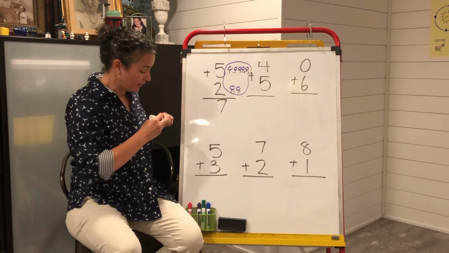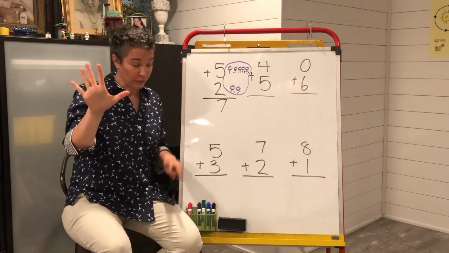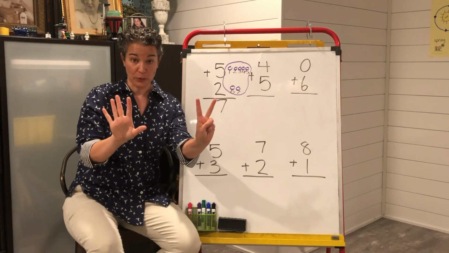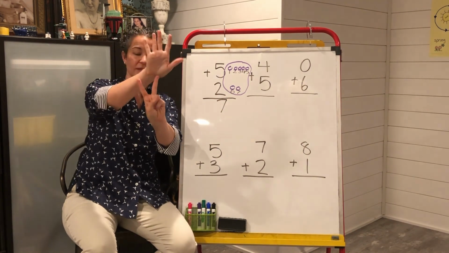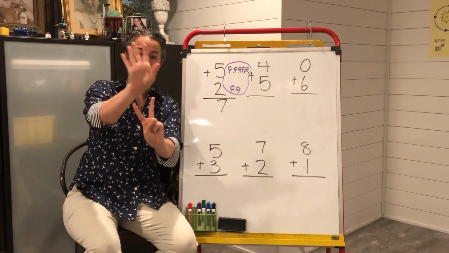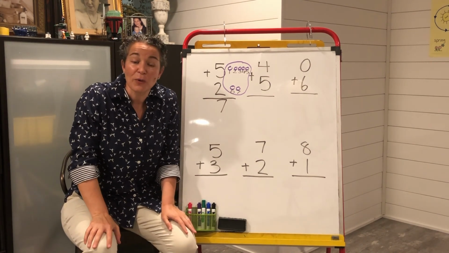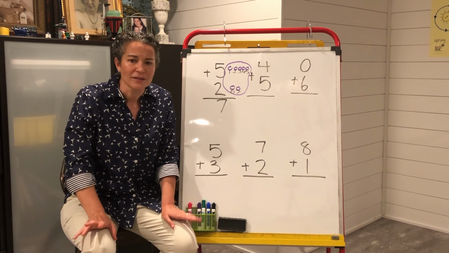All right, my friends, let's prove it with our fingers. So here's 5 fingers, and here's 2 more. So let's count them up. You ready? Help me count. 1, 2, 3, 4, 5, 6, 7. Let's count it again. 1, 2, 3, 4, 5, 6, 7. All right, my friends, pause the video, solve the rest. You can use your fingers. You can draw a quick pick. Just get it done.